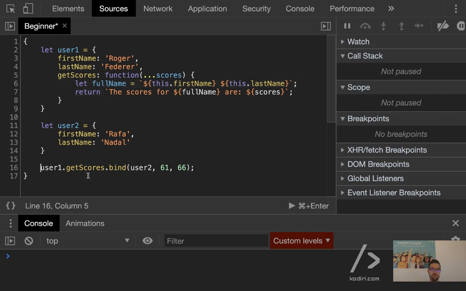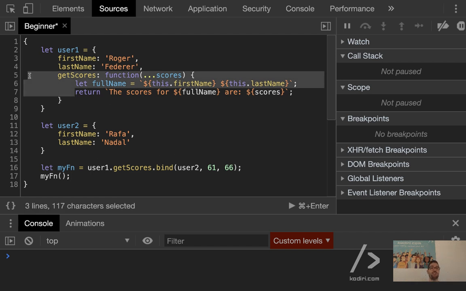In other words, you can do that: myFunction equals, and then you execute it later on. You only keep a reference to the function with the new lexical this. So then later on, at any time, we can invoke it, and at that time, we'll be using our new lexical this. That's the way bind works.